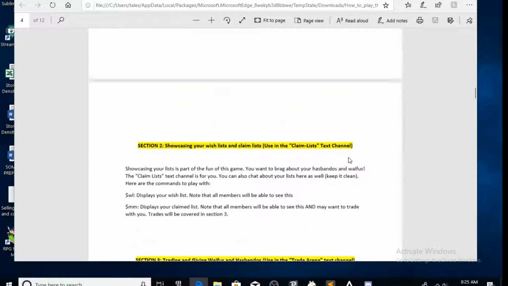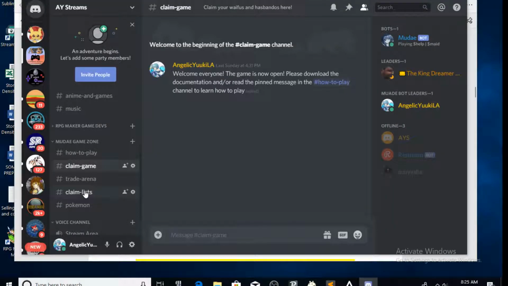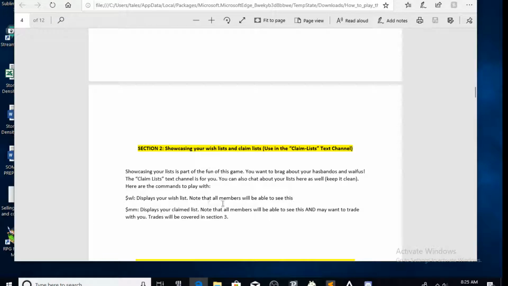Section 2. Showcasing your wish list. There's a claim list channel here. That is where you're going to run these commands as well. And you're going to be able to actually showcase your wish list and your claim list as well. You're going to put in the command WL for wish list and $MM if you want to show your claim list.